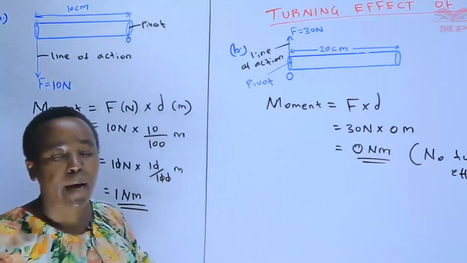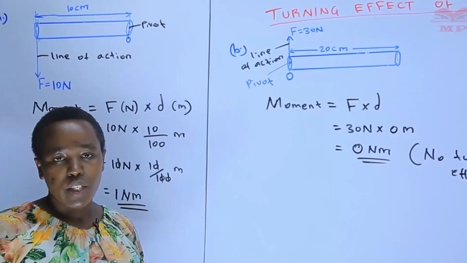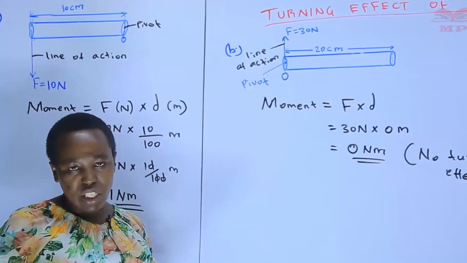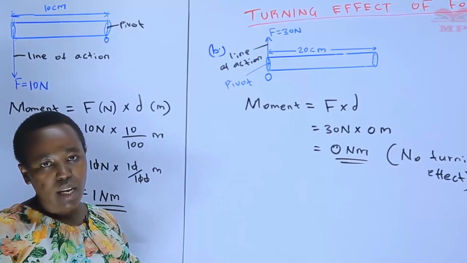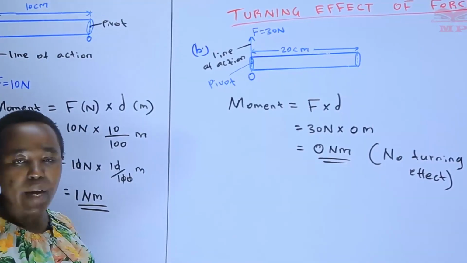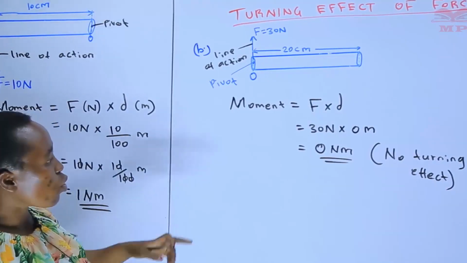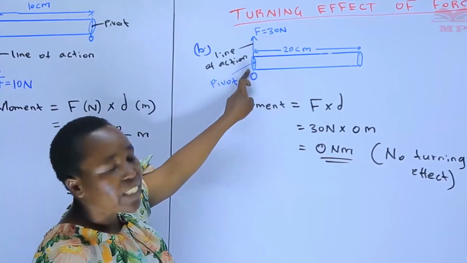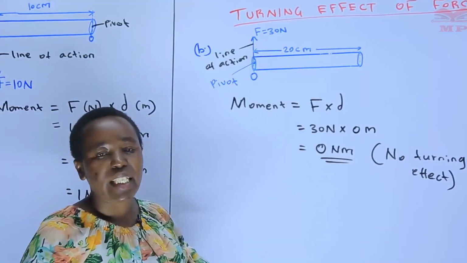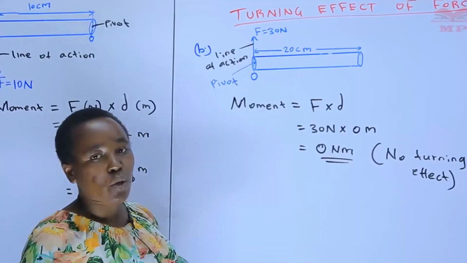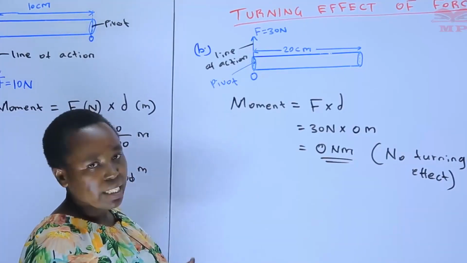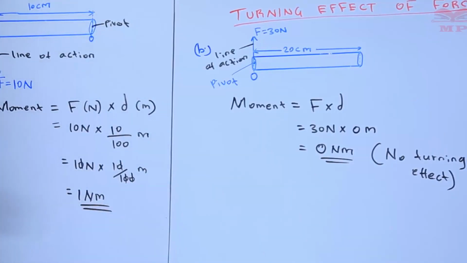This can be seen whereby if you try to apply force on the hinges of a door, what is going to happen to the door? There is nothing that is going to happen to that door. It is not going to open, nor is it going to close, because you have applied the force at the hinges, at the point of support, and therefore the distance is 0. So our moment will be 0, meaning that there will be no turning effect. I think that is clear. So finally, we can do another example.